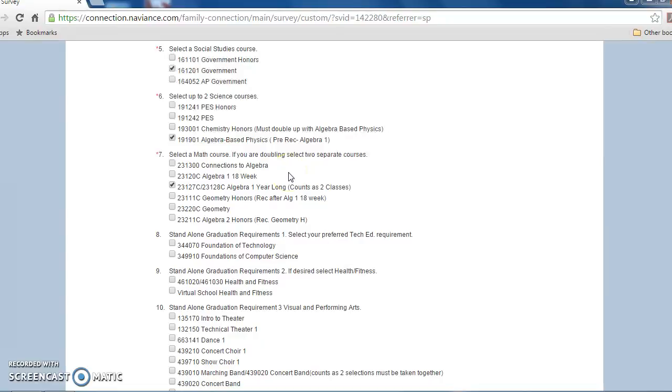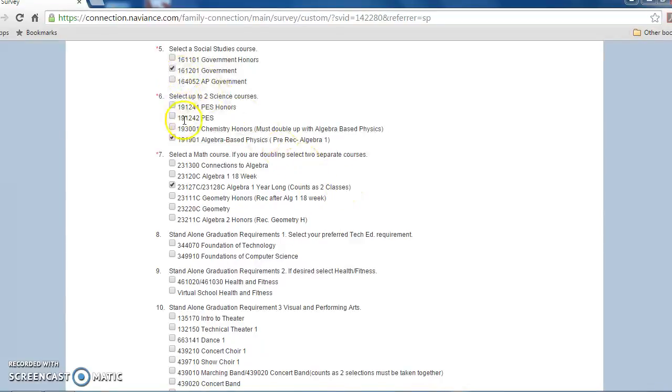The other thing you can do, and you certainly don't need to, but if you are really math inclined and you love math and you've got your sights set on AP Calculus down the road, you can do what's called double up in math. And that means you could pick, for example, Algebra 1 and Geometry, or Geometry and Algebra 2. And you can pick both of them. Just remember to count both of them as classes. Now, you can't take more than 2 maths. Not that I think anybody would want to, but you can't take more than 2 maths. So if you double up, just make sure that you're counting both the checks and only picking 2. And once again, I want to remind you, you do not need to double up. That is a choice that you can make.